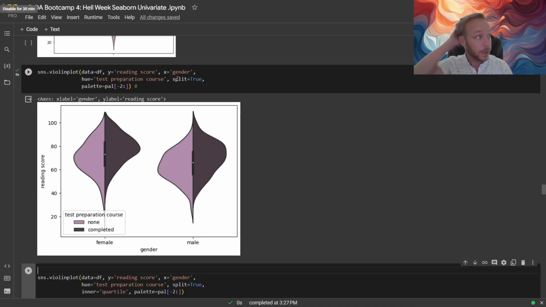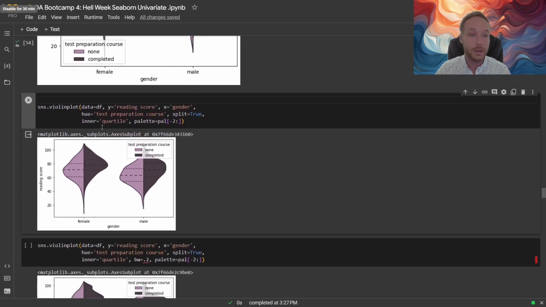And this is really where I think this works really well, because our eyes notice symmetry really well. And so we can very easily see when things are not symmetrical. It's a really good way to compare binary distributions and really get a good contrast of the two. Let me show some other things that we can do with this.